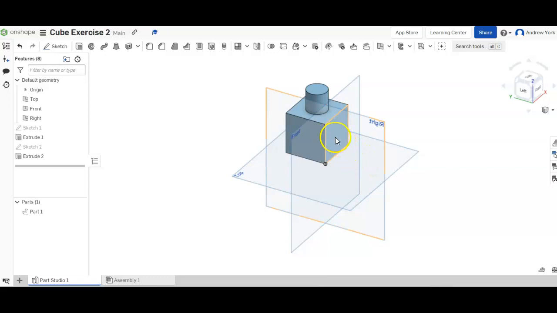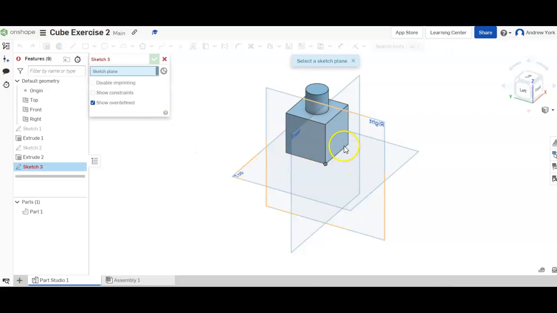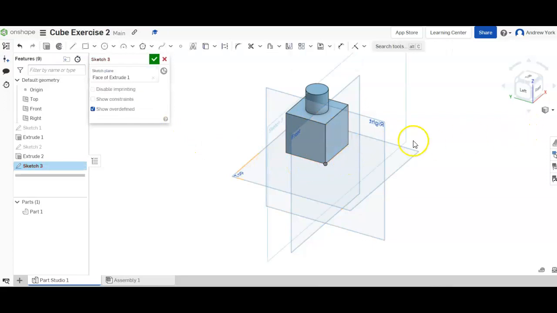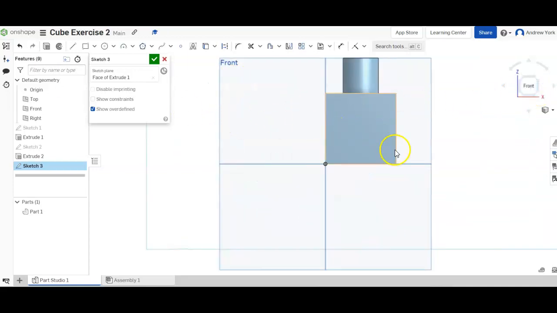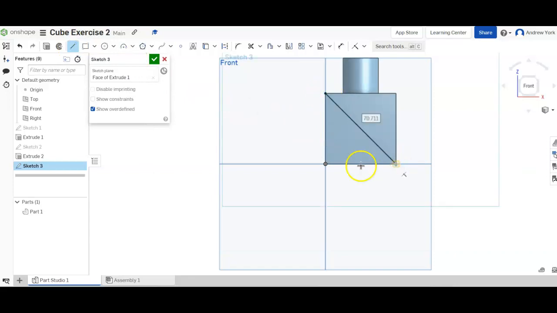Next, I want to do another one. I'm going to put one of these cylinders on each of these sides. Okay, so this is getting into the habit, so we know that we do a sketch first. We select that face there. Okay, and then we're going to see I turned it around. I'm going to go to line again, select that there, and the other corner, it snaps to the corner for me.